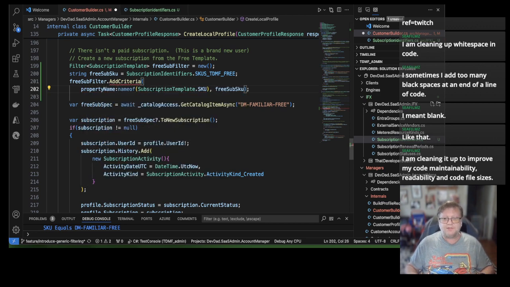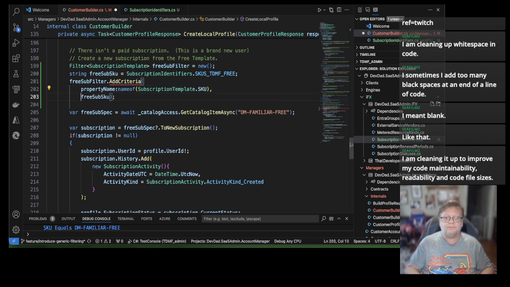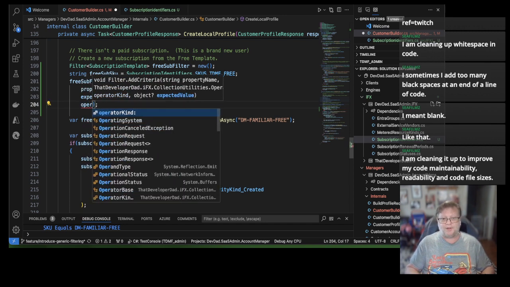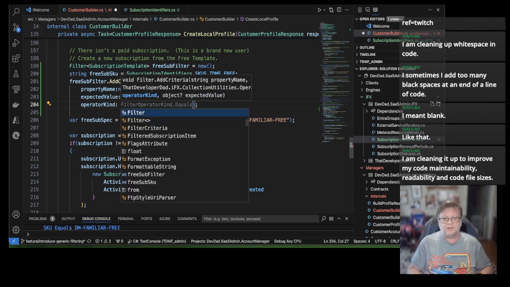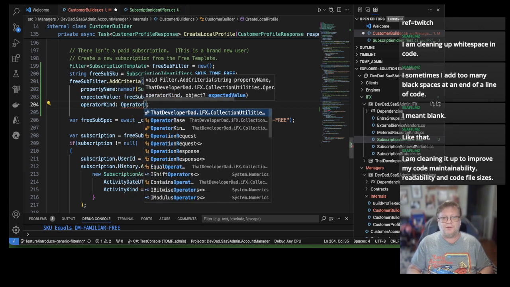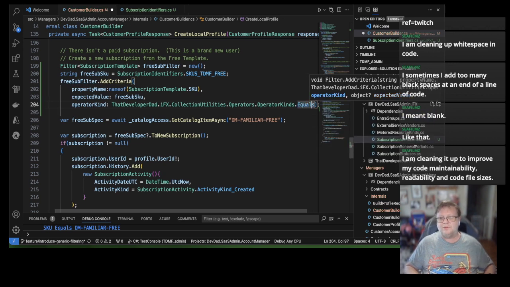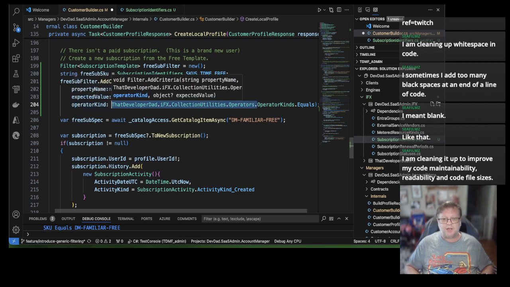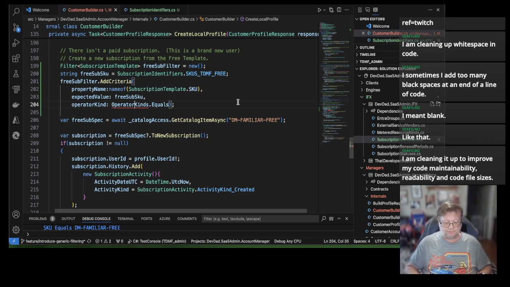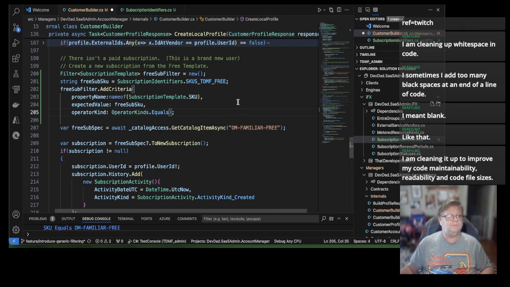Property name is this. Expected value is that. Operator kind. Operator kinds dot equals. And I don't want to use that big long namespace chain. Save. Boom.